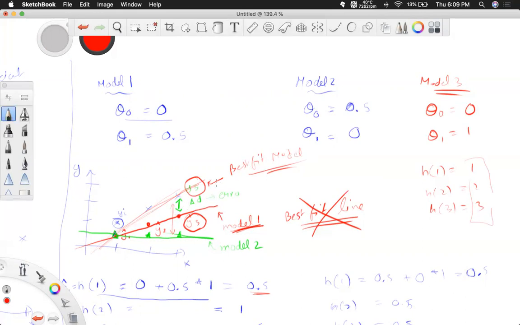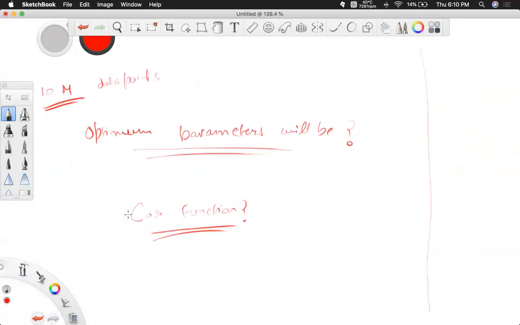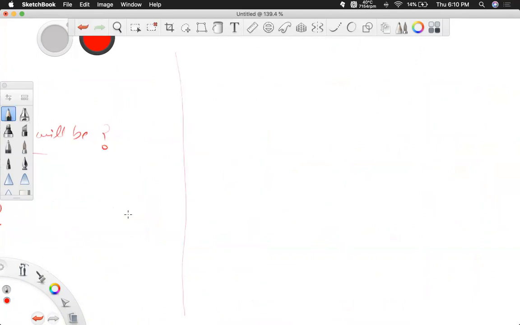If you sum all the errors, for y hat 2 and y2, and for y hat 1 and y1, all these errors, you will get the total error of the model, and that is the cost. And how can we estimate this cost? Let's see.